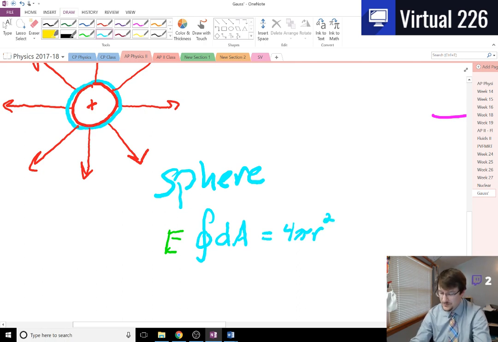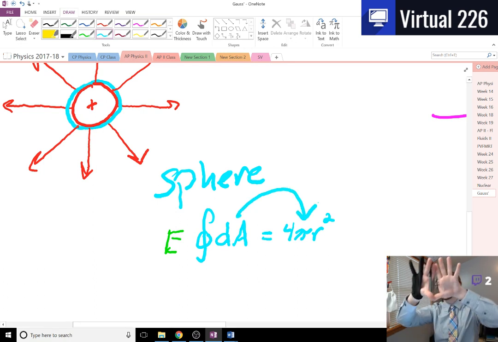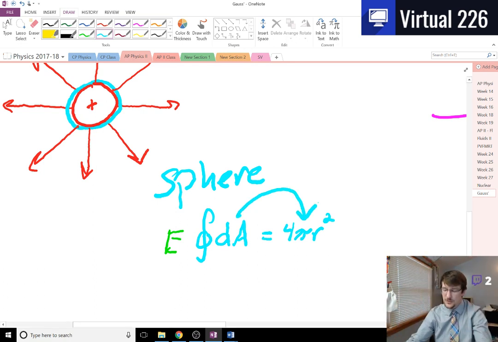That's it. If you wanted to be like, whoa, that was amazing, where'd you get that from? Technically, if you know the volume of a sphere, 4/3 pi r cubed, and you take the derivative of that, you'll get yourself a surface area. But that's just what dA is. If you go over the entire sphere, that's its surface area.